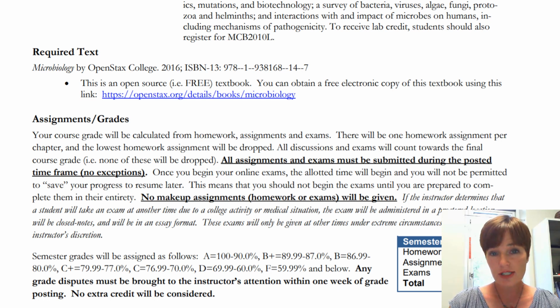You can also purchase a copy of this textbook in the CF bookstore or other locations online, but you don't have to purchase a copy of that. So definitely know that that is an option. You can use it for free or you can purchase a copy. Either way, though, make sure that you do have access to the textbook because you will want to be reading the textbook chapters as we move through them in the course.